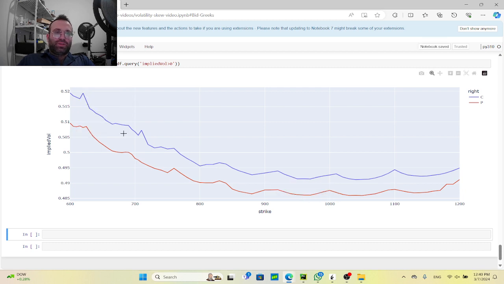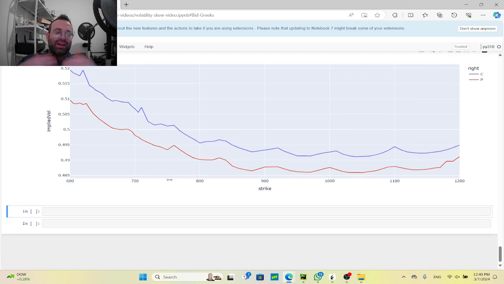Maybe this is a FOMO thing, because I read in a lot of books and stuff that usually it's the opposite case. But anyways, this is just kind of showing you guys some things. I don't know if it's practical to real trading. A lot of people actually trade volatility, so it might be.